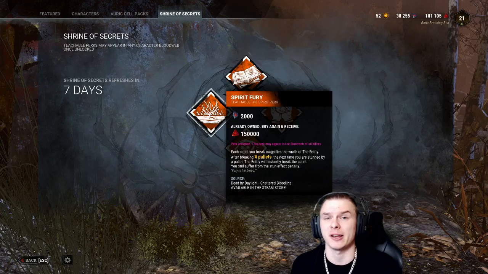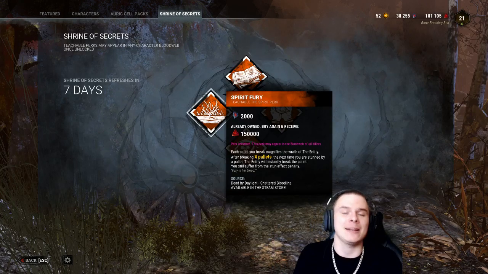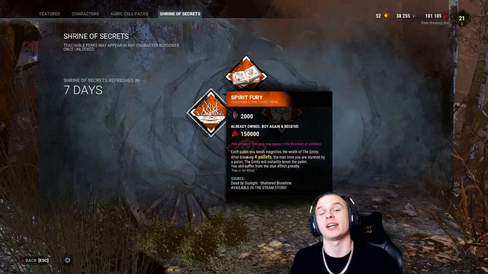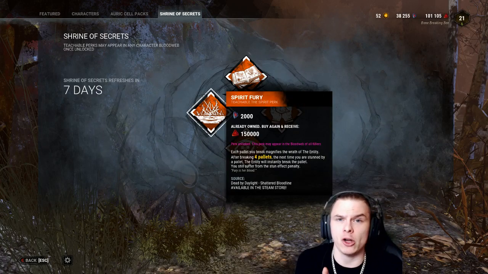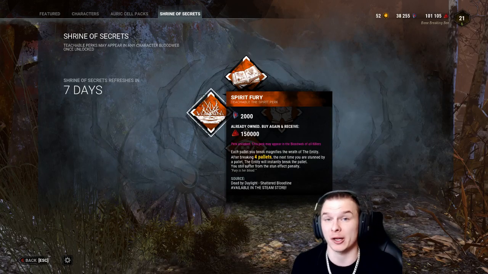If you're running Spirit's Fury and Enduring, let's say you're playing as the Billy, you lunge through the pallet, you get the hit, you get pallet stunned, you recover, the pallet breaks, you lunge through again, and you hit him almost straight away. Brilliant. You lunge through the pallet, he pallet stuns you, it breaks, then you chainsaw him instead. There are so many options with Spirit's Fury. It is lethal and by far one of the strongest perks in the game.